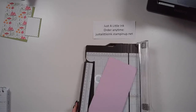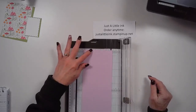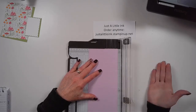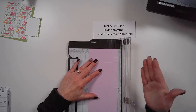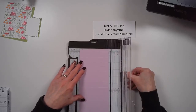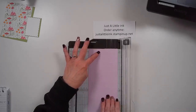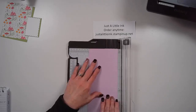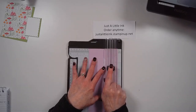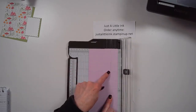I'm going to turn it 90 degrees here. Then I'm going to line it up, making sure that all of those score lines are at the top. I want the right side over on the 1 inch mark. I get directionally confused often. It's just easier on these shorter measurements to come on the other side of your paper trimmer. So I'm going to line it up, and I'm going to cut from the top down 3 1/4 inches, and there's measurements on the side of your trimmer. So I'm going to come down 3 1/4 inches, which ends up taking it down to the 1, 2, 3, 4, to the 5th score line.